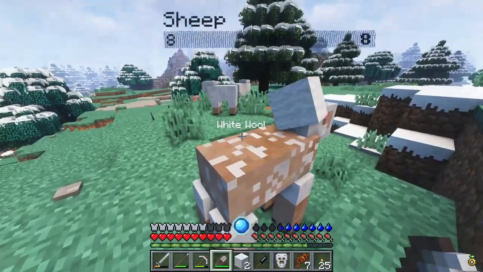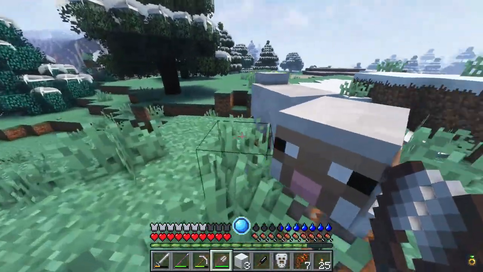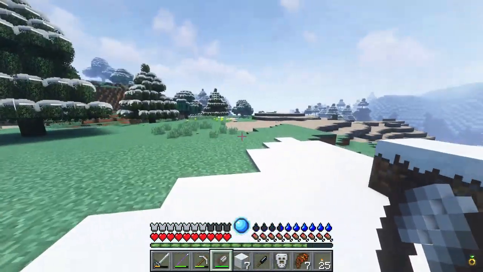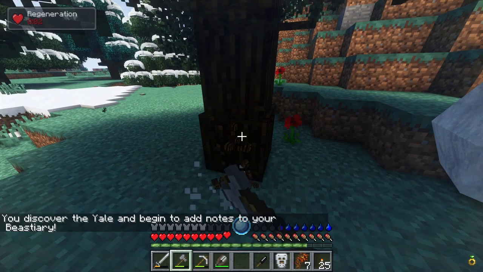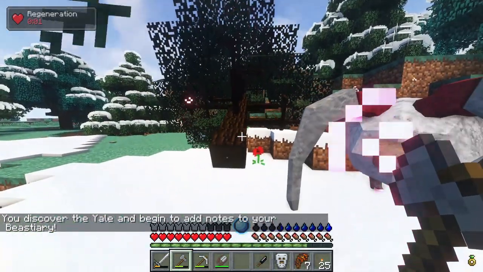We actually have quite a few sheep up here on this hill. The house is just over there, so getting more bandages shouldn't be an issue. I'm also gonna go ahead and chop down a tree or two, just so I have wood, in case I need to make a campfire or something like that. Ooh, regeneration. That would be nice to have as a permanent thing.